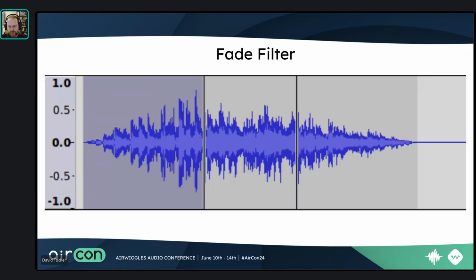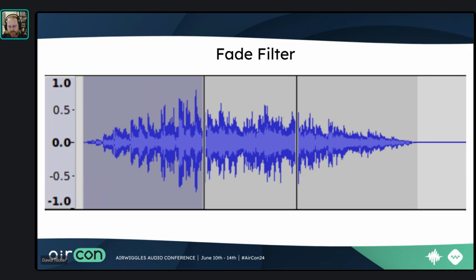So the next filter that we really want to have is a fade filter. Fade filters are super easy. They fade something in or fade it out. And the key is that you don't have to do all the thinking yourself. You can just set a function to say turn on or turn off. So this is very useful for transitioning effect on or off without having to do all the work yourself. And if you didn't use a fade filter, if you just started or stopped a loop, you risk making a pop, which can be felt. Because you don't know where the sample is going to start or stop in its cycle.